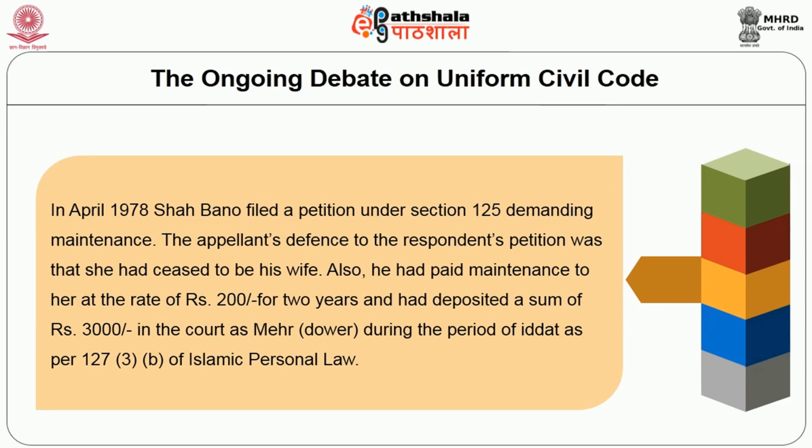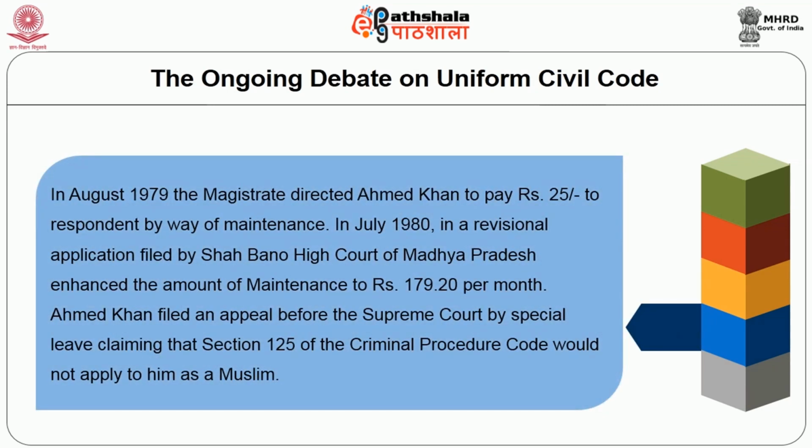The appellant's defense to the respondent's petition was that she had ceased to be his wife. Also, he had paid maintenance to her at the rate of rupees 200 for 2 years and had deposited a sum of rupees 3000 in the court as mahr during the period of iddat as per Section 127(3)(b) of the Islamic personal law. In August 1979, the magistrate directed Ahmad Khan to pay rupees 25 to the respondent as maintenance. In 1980, in a revisional application filed by Shah Bano, the High Court of Madhya Pradesh increased the amount of maintenance to rupees 179.20 per month.